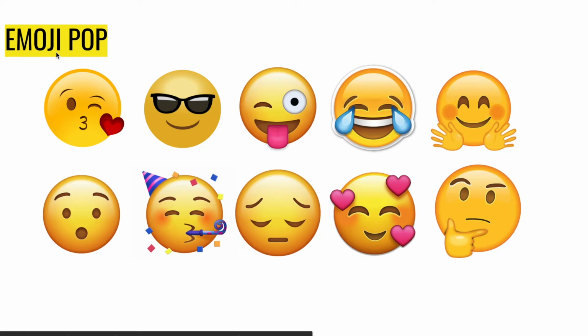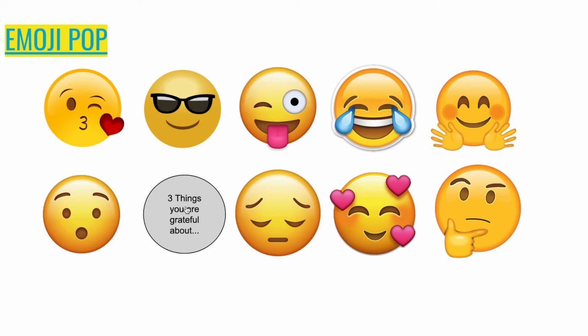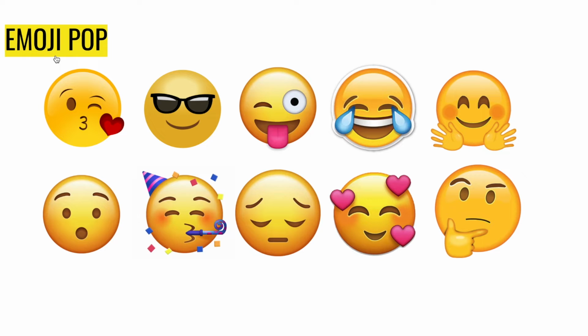Okay, ask another student to pick another emoji, and let's say it's the celebration one. Click it. There you go. What are the 3 things that you are grateful about? Once the student is done, go back to the home page or the home slide, and the list goes on and on. Let me show you how the slides look like.